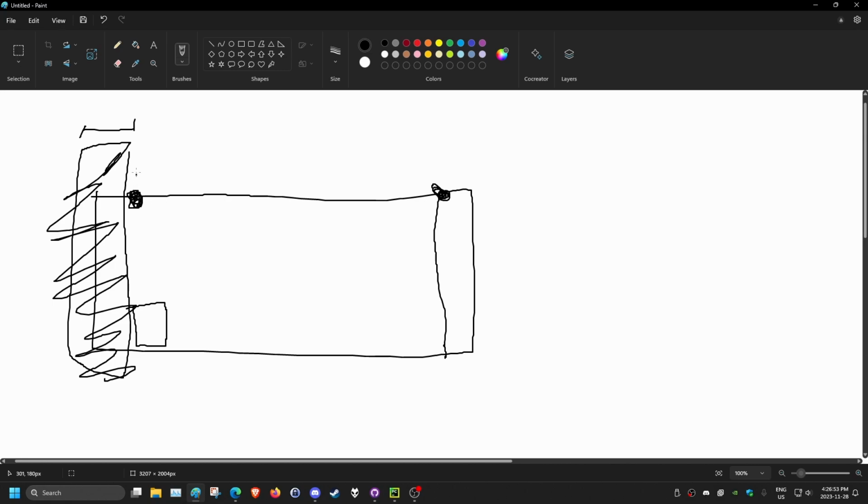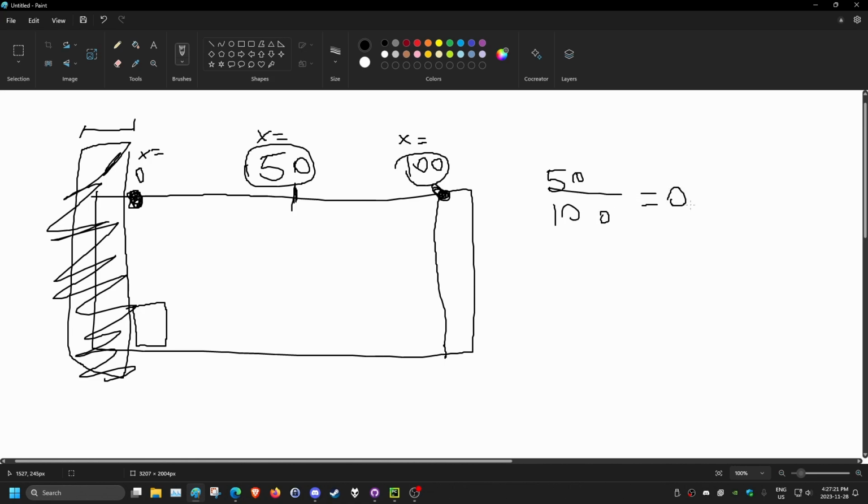Now, if this was 0 and this was 100, and you were, for example, right in the middle, we'd be 50% of the way. So let's say this is x equals 100, this is x equals 0. If this was x equals 50, we do 50 divided by 100, and that gives you 0.5, 50% of the way along the path.